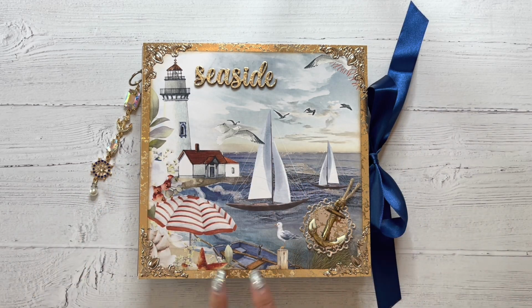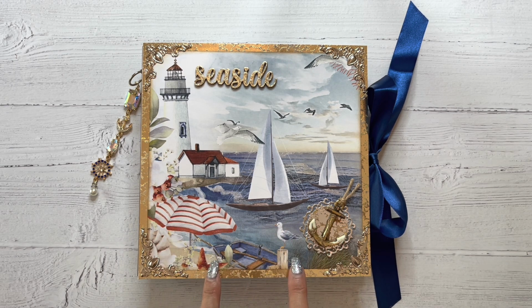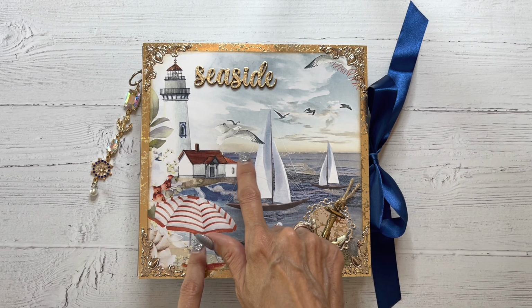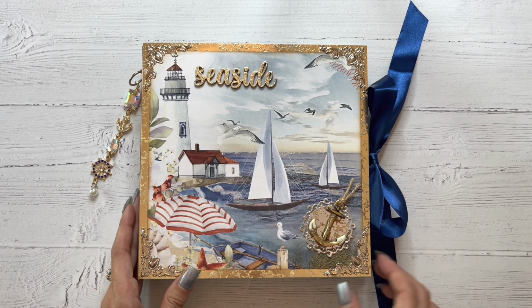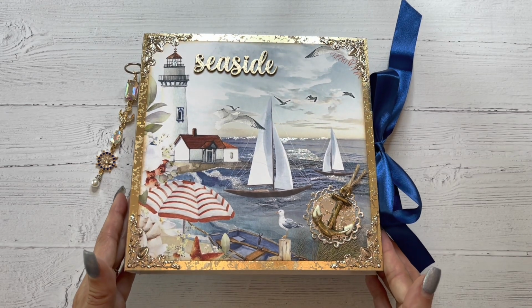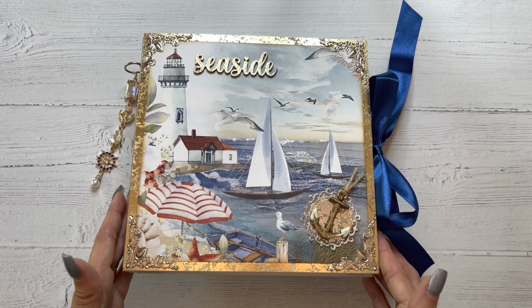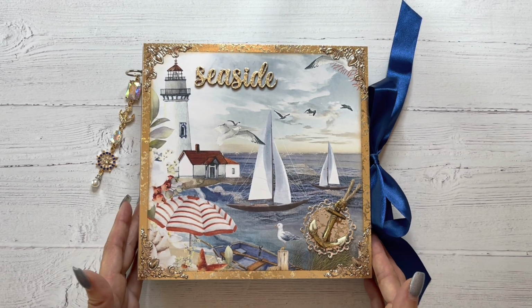For my cover, I used the Mercury Glass as a matte, and I used a paper from the Seaside Escape collection as a focal for my front. And I did accent it with Sparkle Pen from Spectrum Noir. I don't know if you can see that, but in person, it's very evident. And I thought it just added a nice touch and a little bit of dimension.